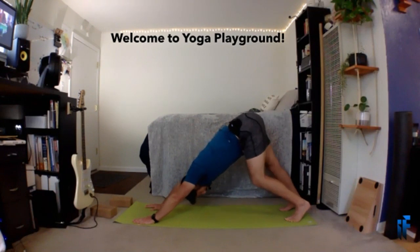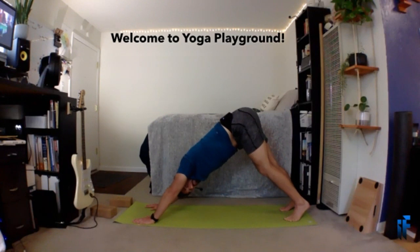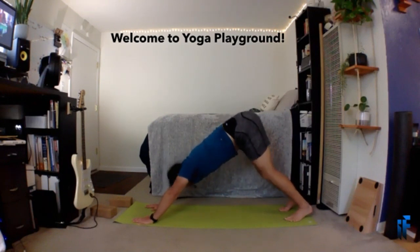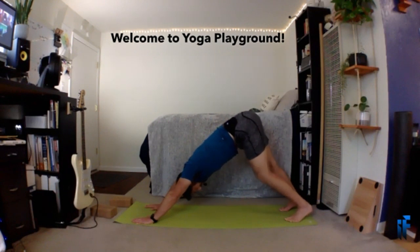As the shoulders open up, as the hamstrings open, I was driving a bunch this weekend, so I'm really feeling this. So you might be feeling the effects of the last couple of days in your body as well. You don't need to harbor any judgment, just noticing what it is.